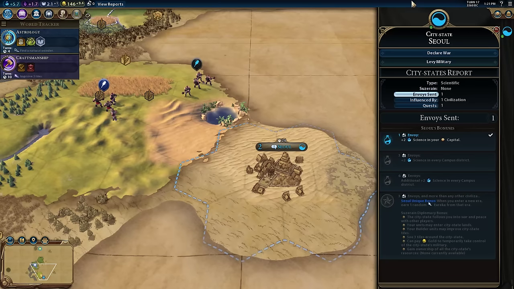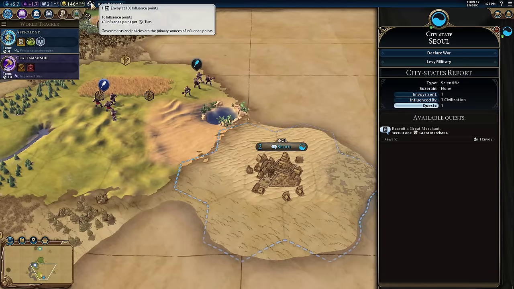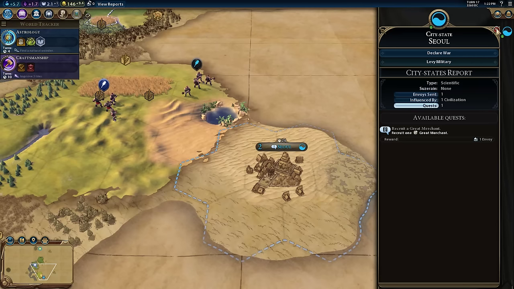In addition to that, city-states tend to give you quests. This quest over here says they want us to produce a great merchant. We haven't talked about great people yet, but a great merchant is a great person. If we were to produce one, then we would get an envoy with Seoul directly for free, right? So you can get envoys that you can assign to cities, and then by completing quests, you can get envoys directly with a city as well. We will meet many of these city-states over the course of the game.